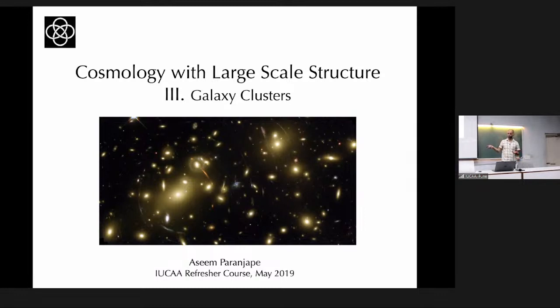So you saw in the previous lecture that there was this simulation in which density was increasing in some places, decreasing in some places. All of that is done with collision-less dynamics. But gravity is of course there. Gravity is the main thing. So then once that is done, you can say, okay, how many halos of a given mass have formed? What is the density profile of these halos? What is the velocity structure of these halos? How many subhalos does a halo have? All these questions you can then ask.